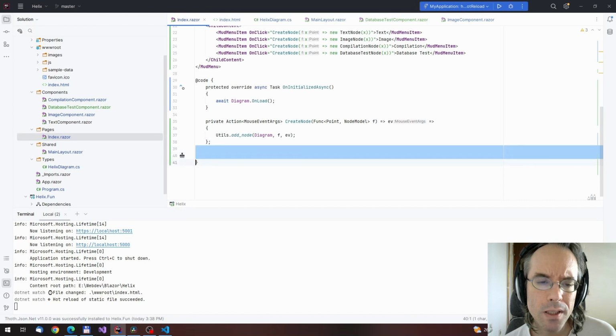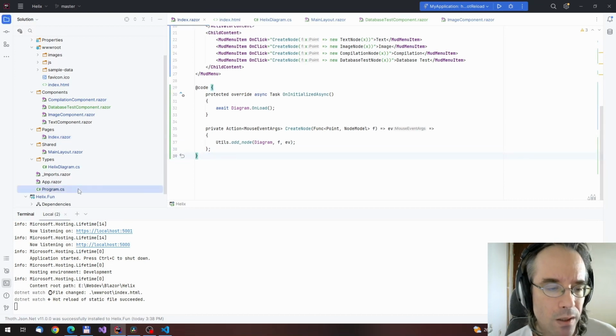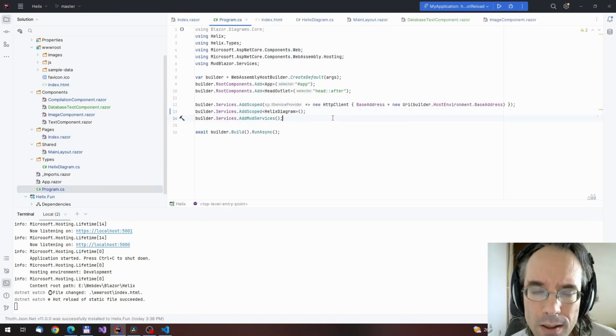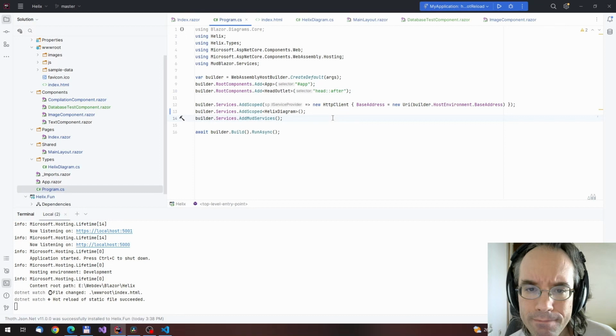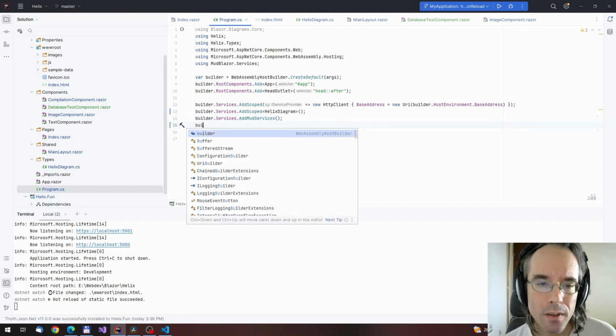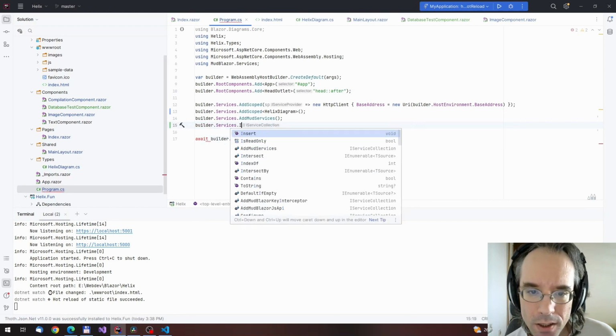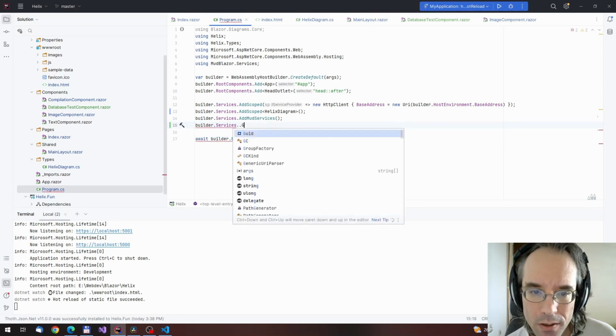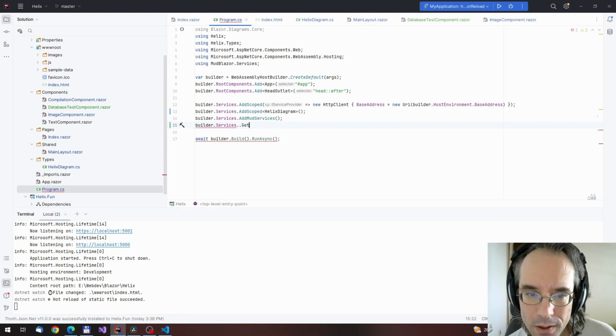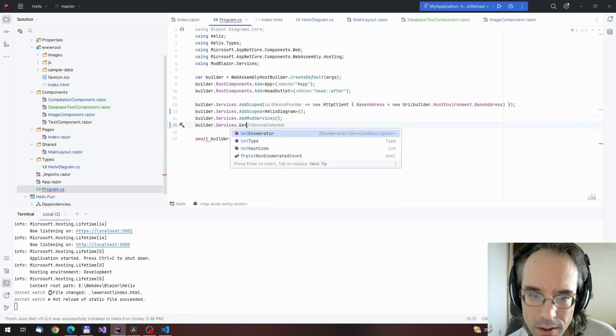Now we should be registering this in the main file on the program startup. How can we do this? Builder. Builder services JS IGS. Get service. Get.